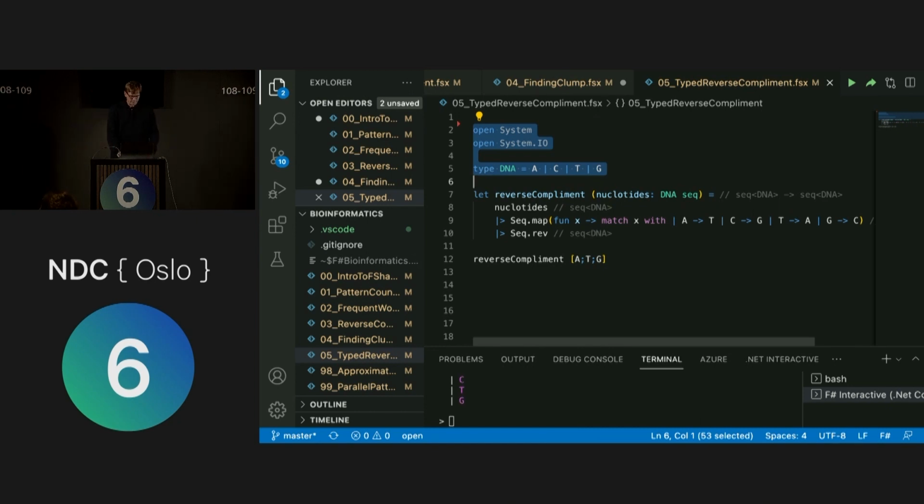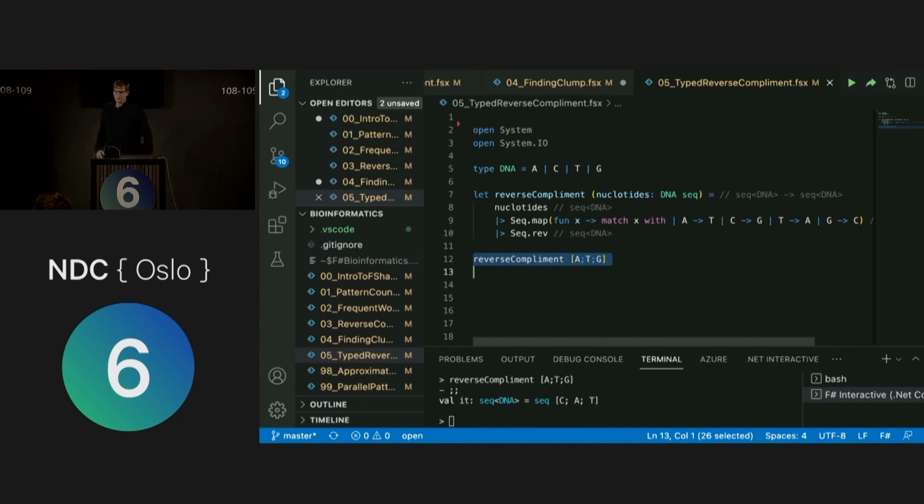And I'm going to do that reverse complement again, but I'm just going to turn it from strings into an array of DNA. Notice the amount of code drops significantly. In addition, if a string came in with the letter G, what's a good letter? R, it wouldn't hit the type system, so the compiler would complain about it. So it's pretty cool. So highly recommend using the type system to your advantage and looking at that book.